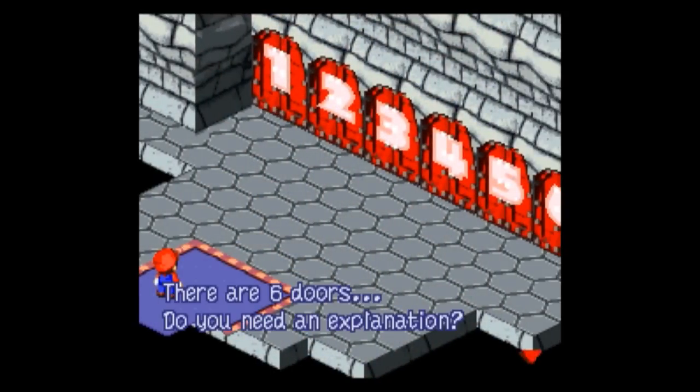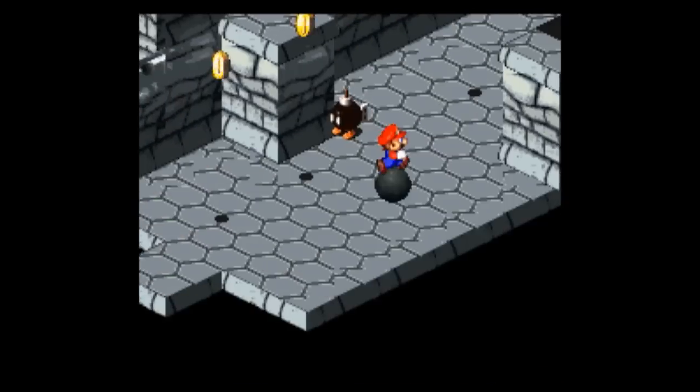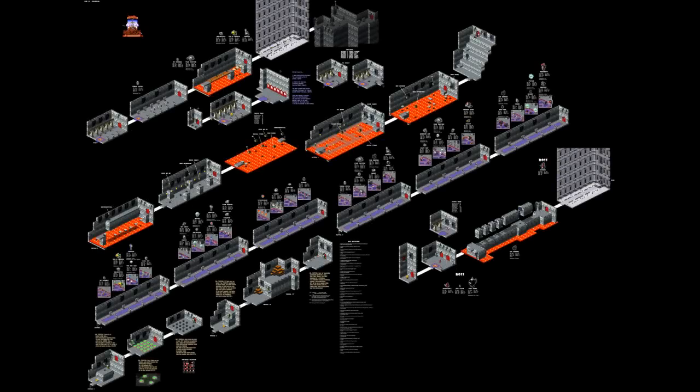Now we arrive at the final area of the game. This is the Gauntlet. Consecutive battles, super challenging platforming, and some fairly tricky puzzles await us here. Even worse, the numbered doors are randomly connected to the challenges, so you'll have to be ready for anything, even if it's not your first time through.